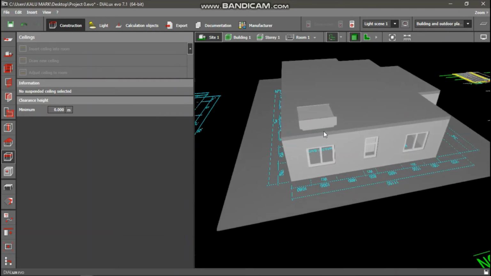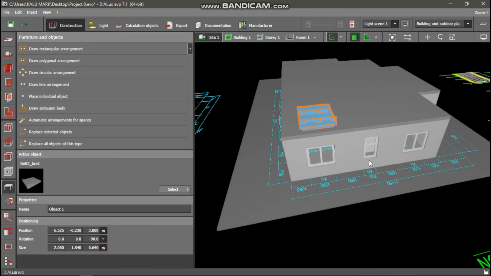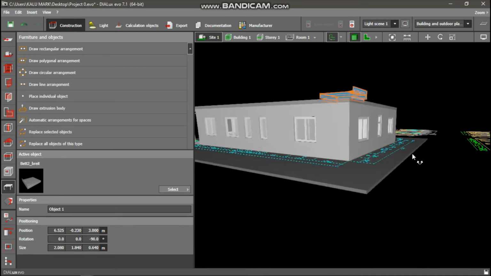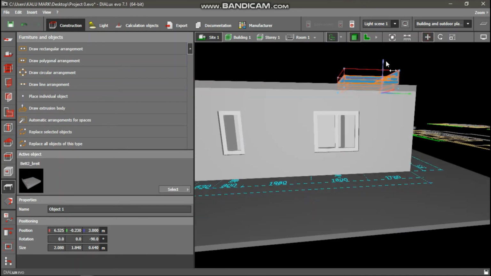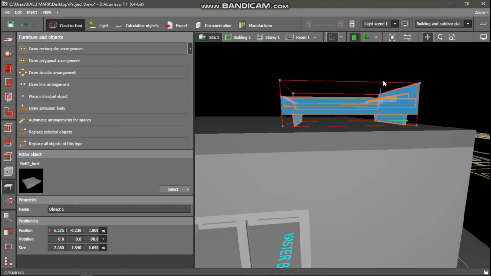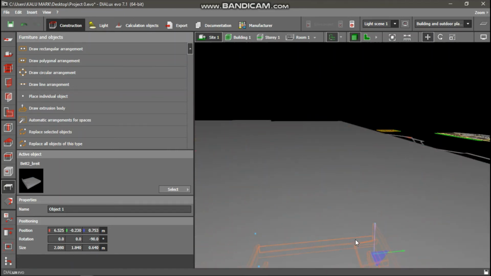Okay, it's still on top. So with the help of the move, you can go back to your object, click on it. You see that it's on top of the building, which is not where it's meant to be. So the best way to do it, just click on it and then move your cursor to one of the arrows showing the three directions. One of them is showing the up direction. So when you do it, you just drag it downward.